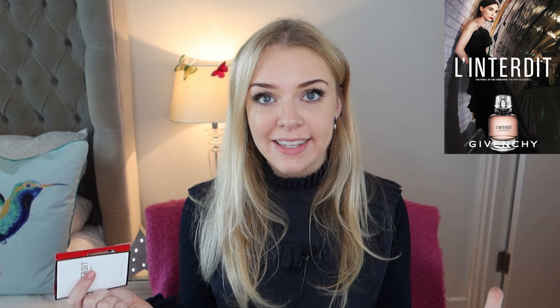The original L'Antedite is a tuberose and orange blossom white floral with jasmine and patchouli. It's pretty good for lasting — very white floral, sophisticated, and classy. The tuberose comes through but the orange blossom really comes through as well, giving it a fresh feel while still being quite heavy. There's also a pear in there which really lifts it, and in the base you've got ambroxan, patchouli, and vetiver, which really help it last.